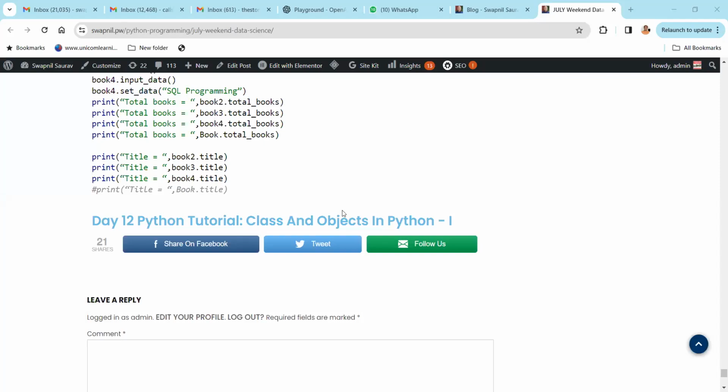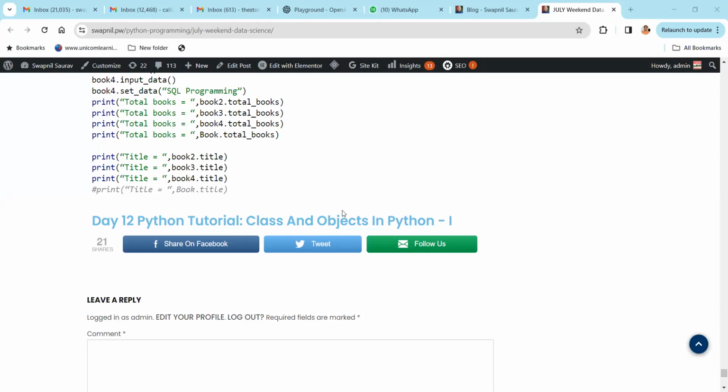Okay, so we are doing class and objects. In the last session, we started talking about it. So we said that you need to declare a class using the keyword class, and then you give a class name. A class is a collection of variables and functions, or methods — what we call functions in a class, we call them methods.